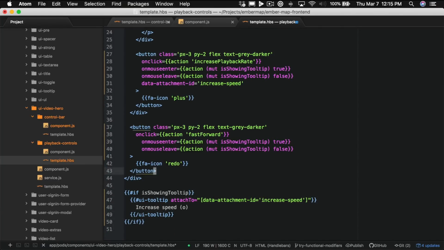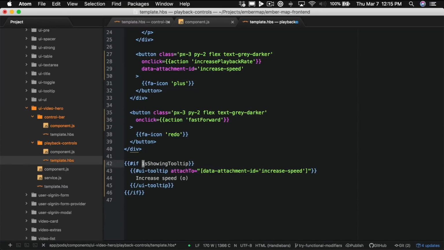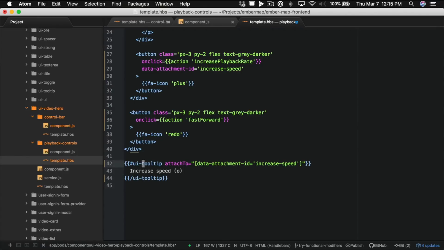We could also use these actions to send the right data attachment ID to some state on this component and then attach the tooltip there. And I think what I've done in even another video is make it so that the caller doesn't even need to do this. We don't need these events at all on the actual element. Just by virtue of actually rendering this tooltip, we can make this a lot smarter.